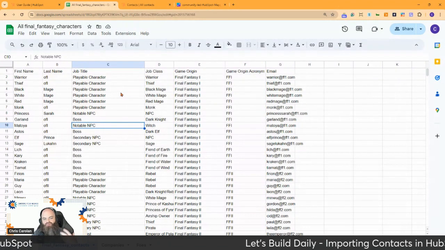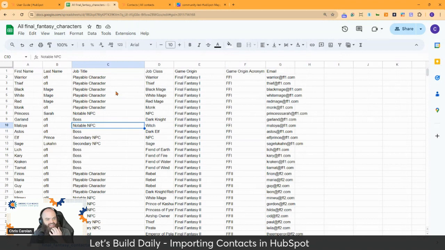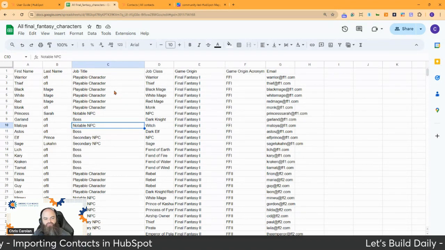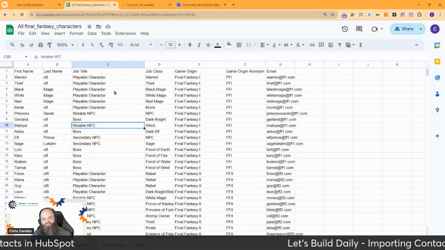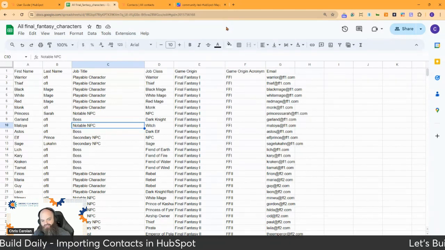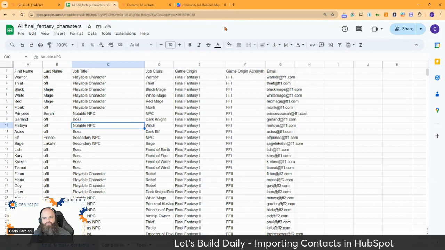So that's where this import tool that we're going to show, and these other deduplication tools inside the system can go a long way. We're getting closer and closer to just taking what you got and helping you through the process instead of making you put hours and hours of work into the spreadsheet before bringing it into the system.